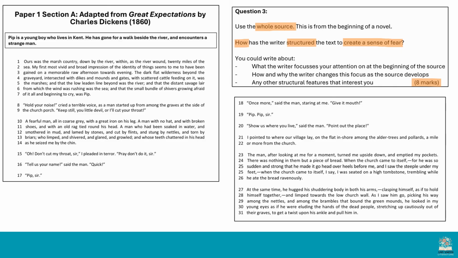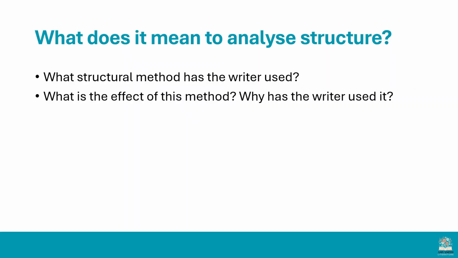You might be slightly more comfortable with looking at language methods, but hopefully in this video, I'm going to demystify what the exam paper means by structure. And then it gives us something to focus on. So it's about how Dickens has created a sense of fear. There's 8 marks for this question, so I'd be looking for about 3 paragraphs and you'd have about 10 minutes to write your answer. So what does it mean to analyse structure?